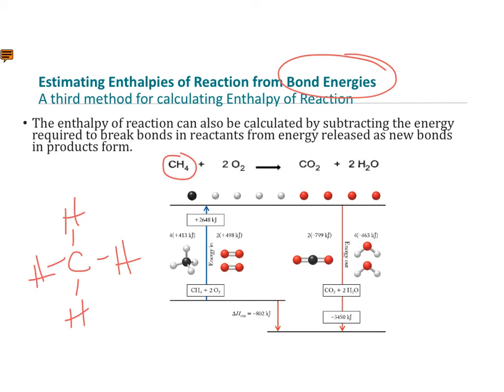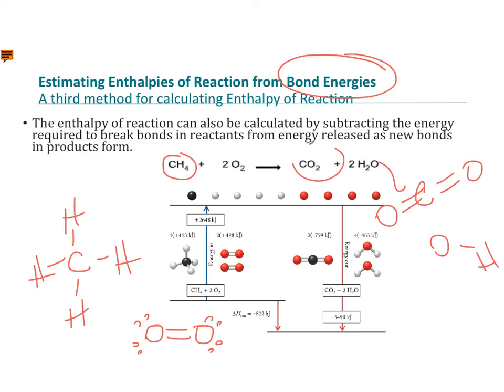Methane has all single bonds, right? And oxygen. If you need a reminder on how to draw Lewis structures, again, you can either go to my YouTube channel, Lori Maffei, or your textbook, or just Google, but you need to be real good with that. So the Lewis dot structure for molecular oxygen looks like this. Those are supposed to be dots. My stylus is not really very good. Okay. But there are double bonds in molecular oxygen. Carbon dioxide, the product, also has double bonds. And then water is single bonds.